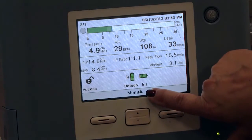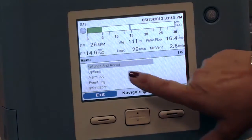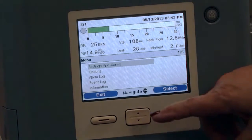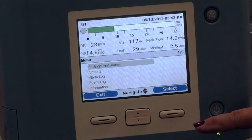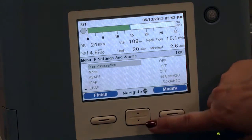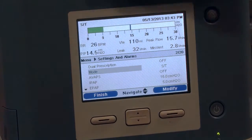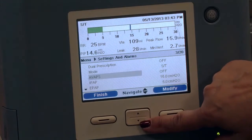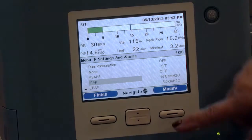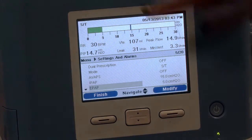So we're going into the menu up button right here. We'll go into the menu and we're going to go into settings and alarms. If the machine is in the limited view, you will go into the information button to get your information. But here we can go into settings and alarms. We're going to select them, and we're going to see that our mode is ST, which was visible to us on the face screen of the machine. We have an inspiratory pressure of 15, as we noted from the screen out front. We have an expiratory pressure of 5.